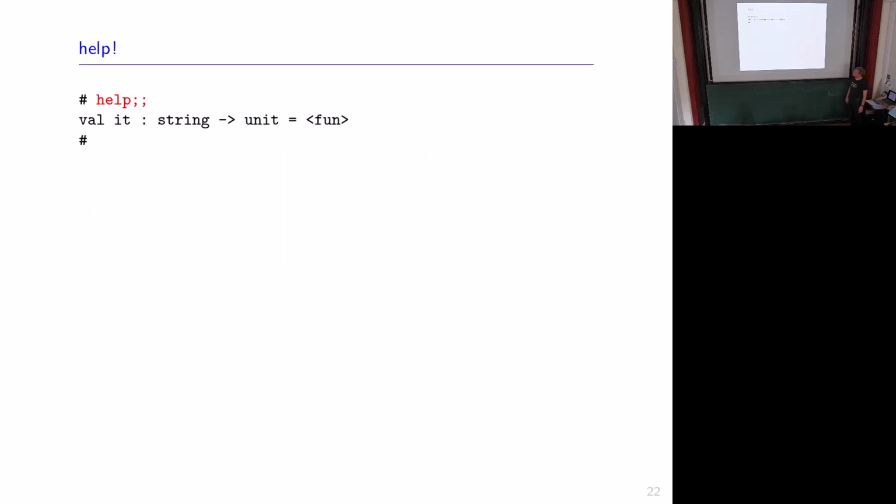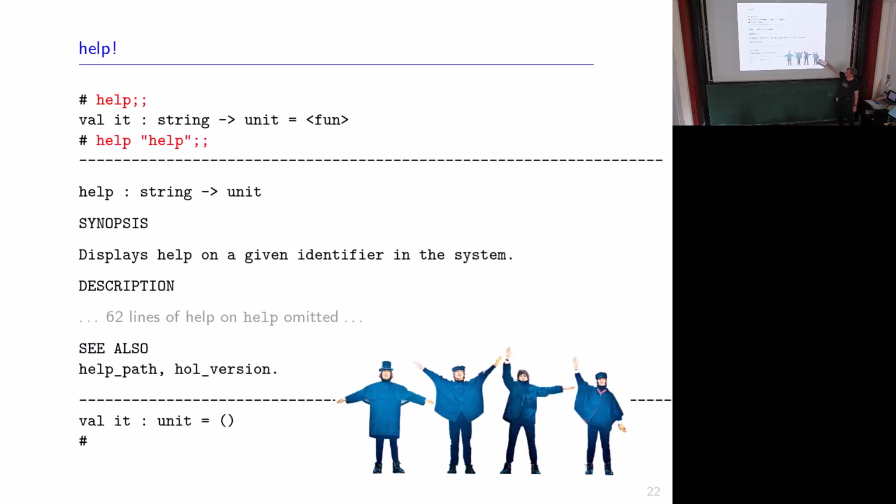And then there's one more feature, this is the last slide, so please don't rush me. There's a help function. So John has, for all the stuff that's in the system, all the tacticals, conversions, everything, a one page, it really looks like Unix man pages. And you can look in the directory with you, and it's also in the document. You can also inside the system just say help. And so if you say help, help, it will explain to you what the help function does. So that's it. See you tomorrow.